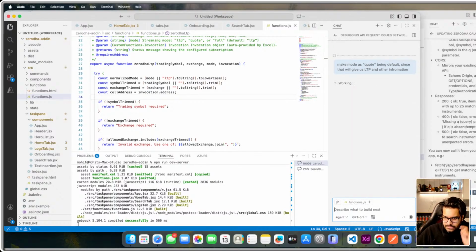Let's just choose that. Make mode as quote being default.